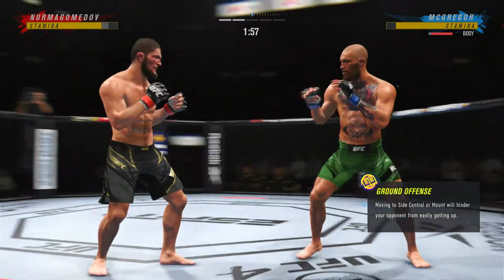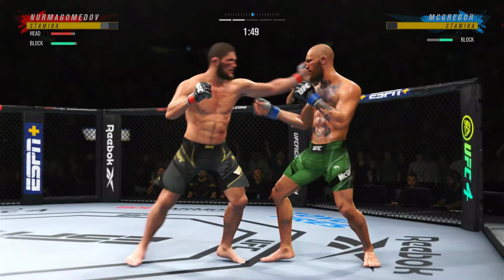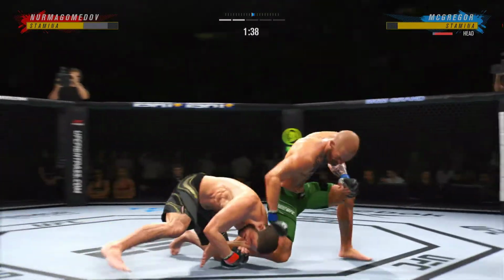So a much different approach for him here in this second round. He was a little bit tentative in round one, a little bit of the feeling out process. Now he has clearly found his rhythm, found the range. We'll see if he can continue with more activity here in round two.